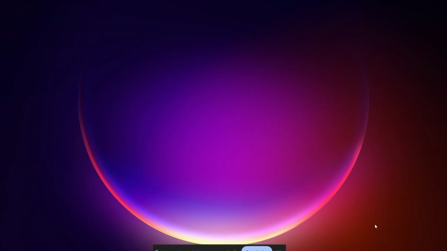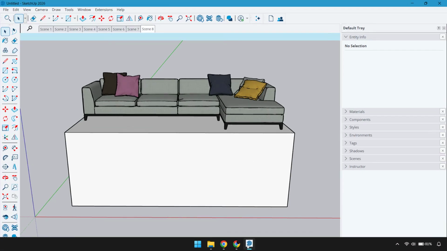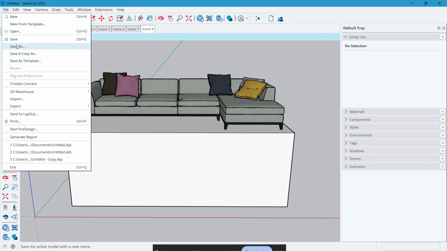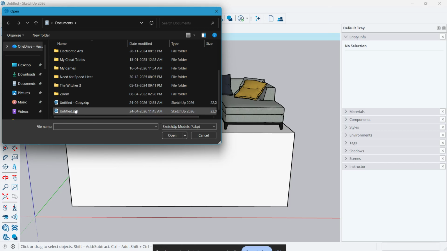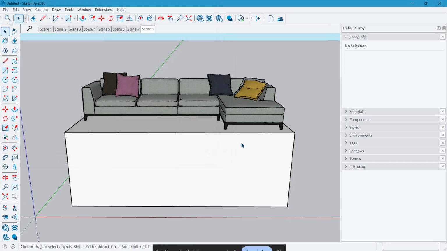Alright, let's jump in. First, let's figure out whether the issue is caused by a specific file. If SketchUp crashes only when you open one project, the file itself may be the problem. A really useful test is to open a new, blank SketchUp file first and then import the problematic file into that blank model. This can sometimes help you isolate the damaged content and avoid the crash. If the imported file opens, that's a strong sign the original model contains corrupt data or unstable geometry.